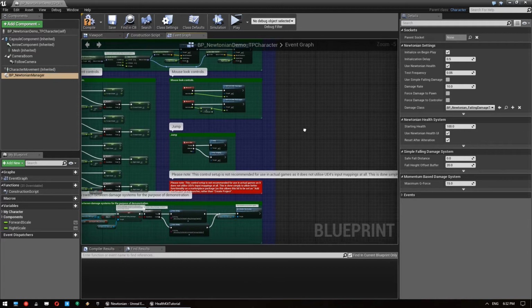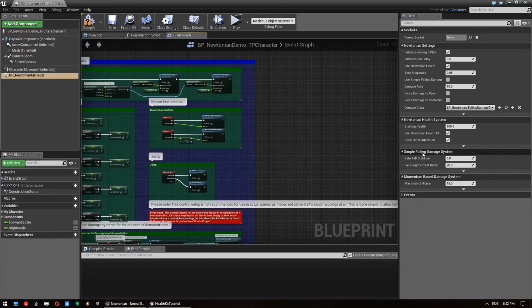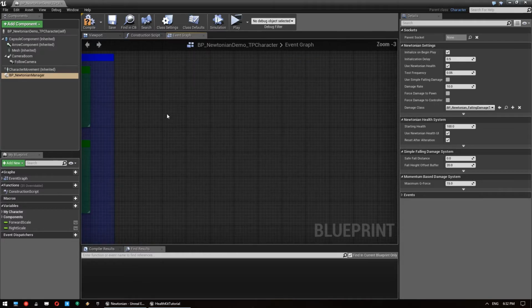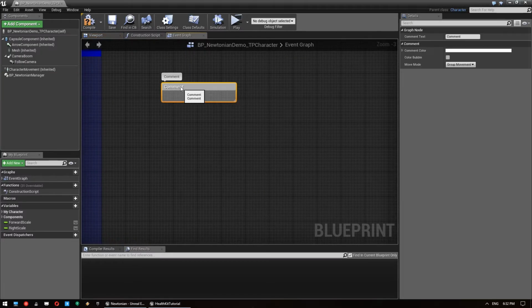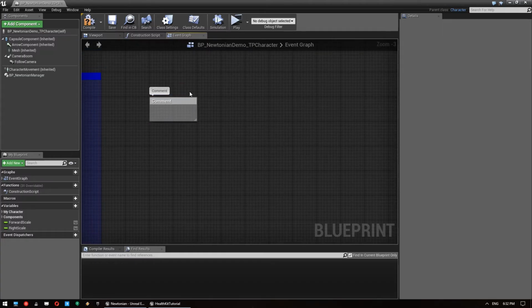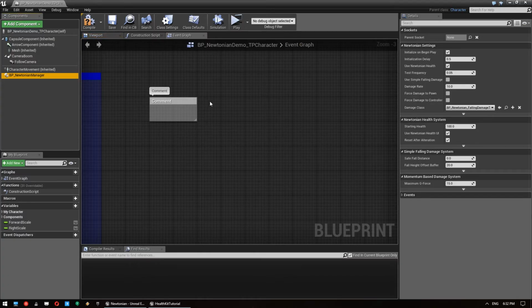And then we've got the settings for the two systems. So for the simple falling damage system, the way it works is if you fall, let's use a simple visualization here. Let's say this is our ledge here. If your character is here and they walk off, the simple falling damage system will measure how far they've fallen from here to when they land.